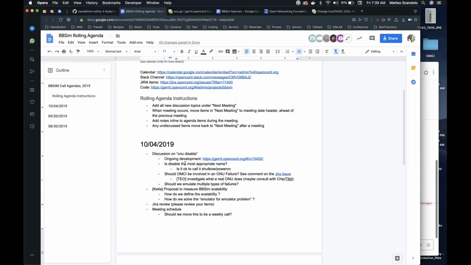So I think you might need to do some thinking on how to structure this if we want the ability to do extensive failure simulations. Because what we added in the last version was loss of signal alarms and stuff like that. So that's doable. But beyond alarms, do we want to be able to emulate specific behaviors which are useful for testing? I think that's also an open question.